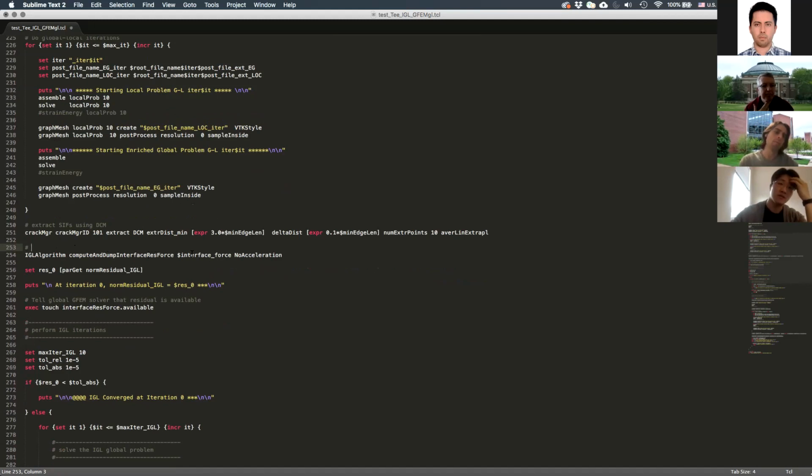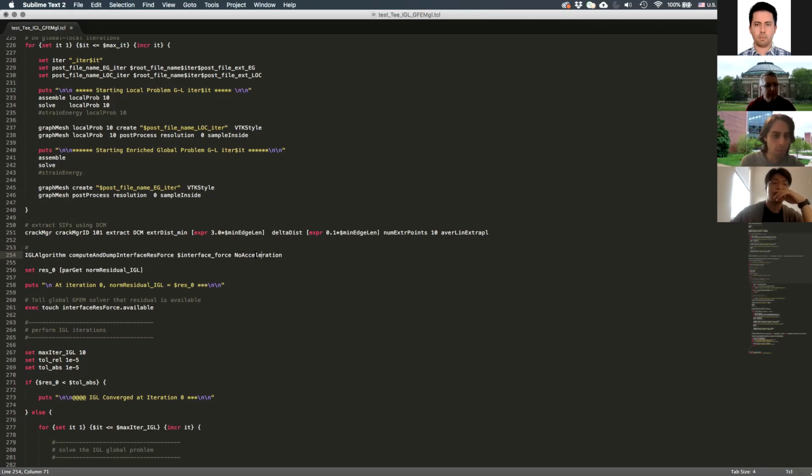In dump, it writes the data to this file. Also the acceleration technique is applied while running this command. So here you need to specify which acceleration technique you want. What we have is no acceleration and dynamic relaxation.